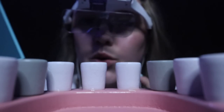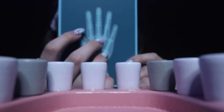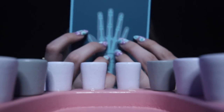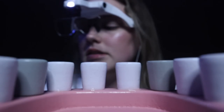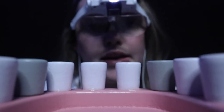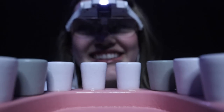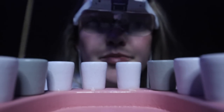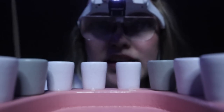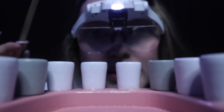Accidentally x-rayed your hand instead. I'm not exactly sure how that happened, but I can tell by the health of your hand that your teeth are healthy as well. The next thing we're going to do is just test the hardness a little bit and count your teeth. So just stay very still.